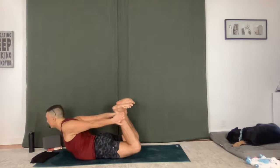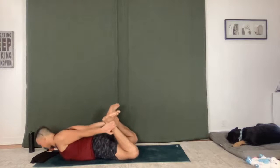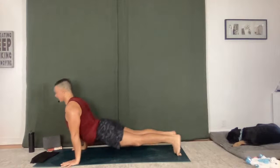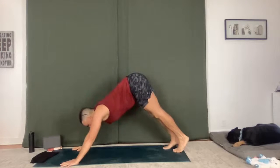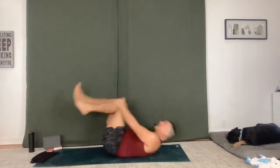For four. Full expression, really kick, lift up the chest, press down through the tops of the thighs. Take one more breath in and slowly come down right away. Upward facing dog, lift into it. Downward facing dog. Walk your feet to your hands. Come down onto your back. Take one bridge.